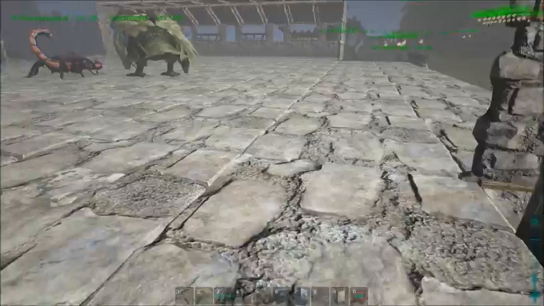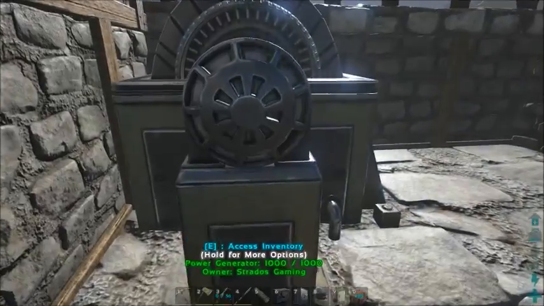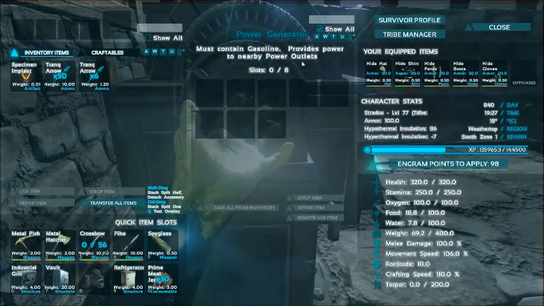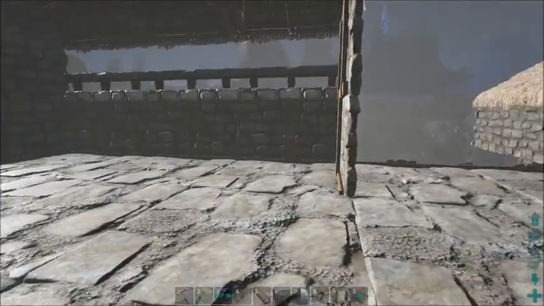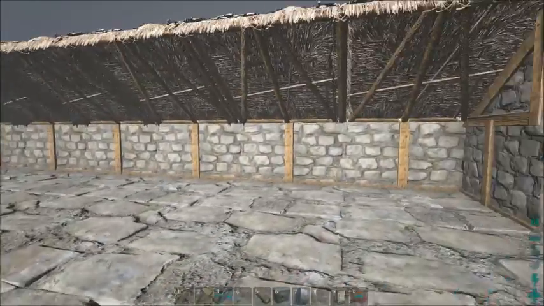And then we can have electrical wires underneath. I'm not sure how much stuff this thing can wire, if there's like a limit. Oh, it's wired to nearby outlets. Okay. So I was thinking maybe putting the fabricator and a forge or something like that over here. We'll put some refrigeration units or whatever else we need over here.